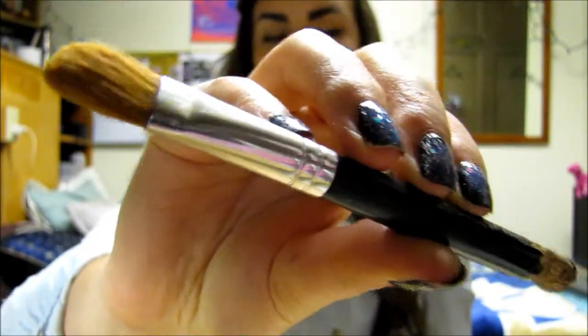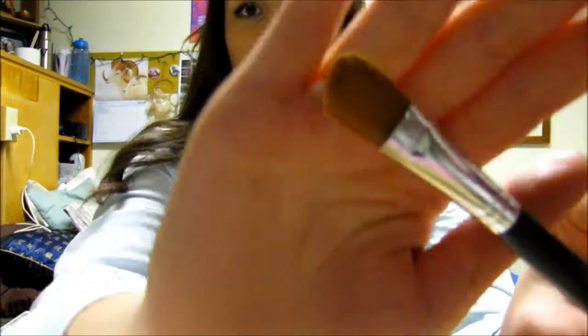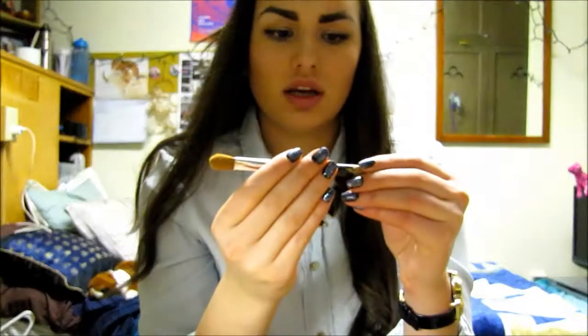The next brush is this Max Coverage Concealer Brush from Bare Minerals. I am pretty positive. Bare Essentials. And it's just this foundation brush or concealer brush. And I usually use this brush to get powder in where I put my concealer, or under my eyebrows where I might want to, like small spaces, you know. And it works really good. I've had it for years, and I love this brush. And my mom was actually threatening to steal it a couple times because she loved it.